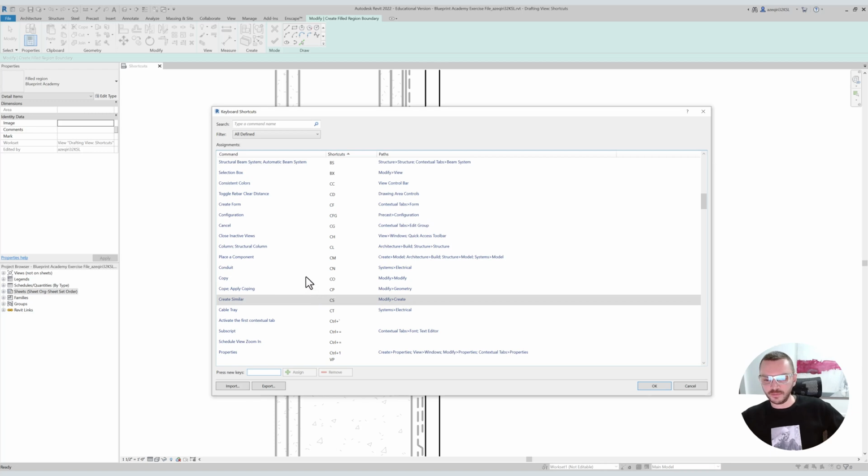If you're creating unit plans, let's say, you don't need to hit DR to create a door and then make sure you have the right door type. Just select the door that you were going to create if it's right there for you, and then hit CS, and then it'll create similar to whatever you selected.